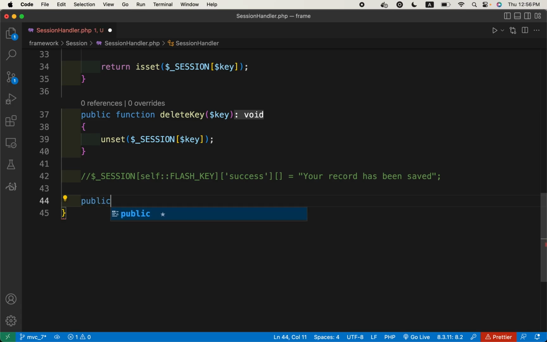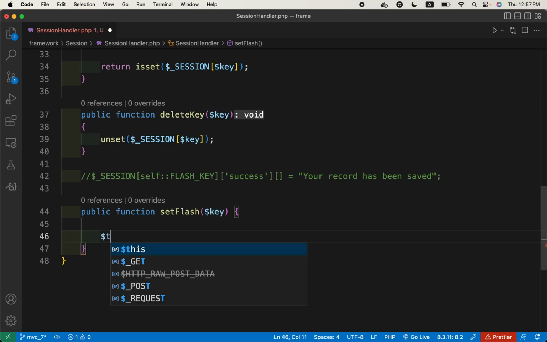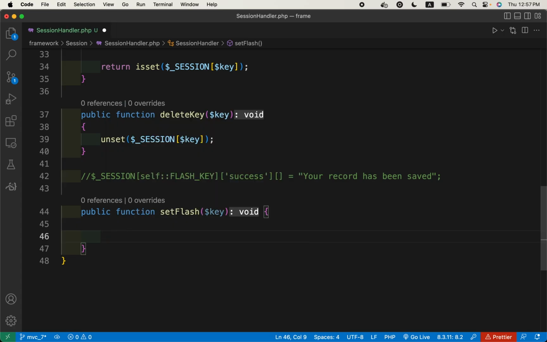So it's going to be public set flash. Again this is going to be a key inside the flash key. So what this will do is $_SESSION, it should be something like this, or we already have the set method here.